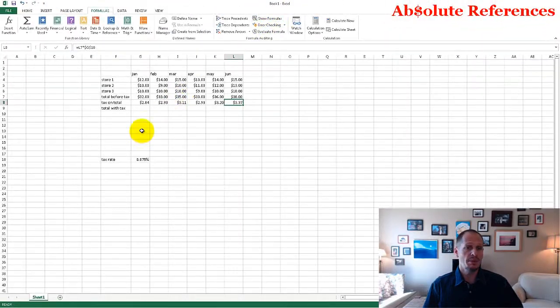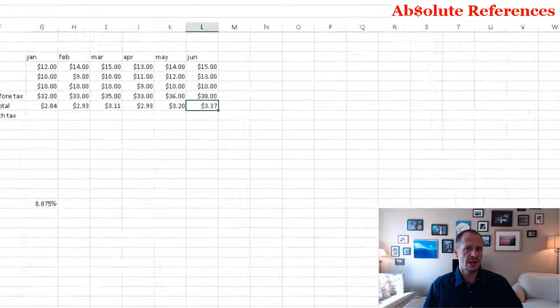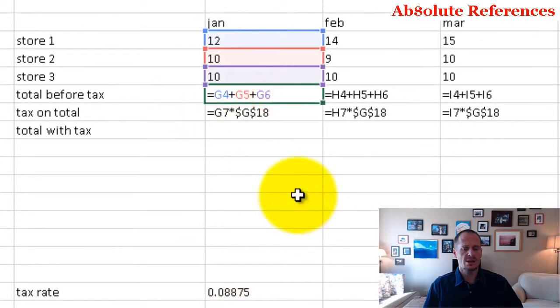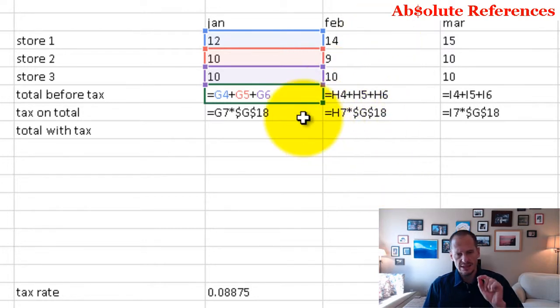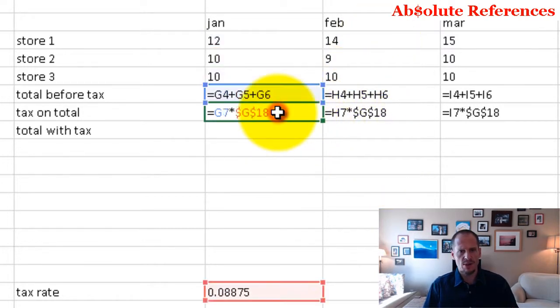So that is a little bit about relative references and absolute references, and knowing how to write a formula by using the equal sign and then clicking on whatever cells you want to add up and hitting whatever operator in between the cells you click on. That's a really important skill, and understanding the difference between relative and absolute references is hugely important. And if you know those two things, you're well on your way to using spreadsheets quite effectively.